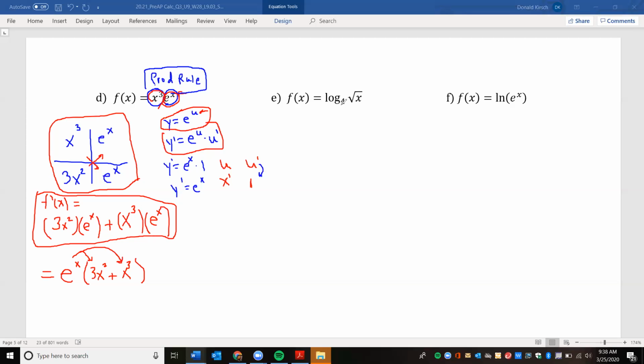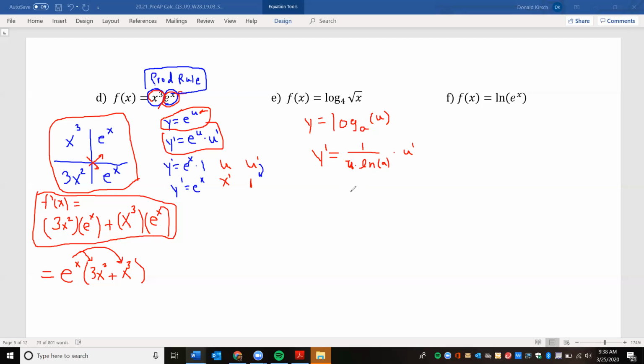Our last one is our last two. So this one is going to be log base 4. So let's see. On this one, we have a log base a of some function u. So I'm just looking at my formulas from up above, identifying that as a log function. For one of these, we have to do 1 over, and that's going to be 1 over u times ln of a times u prime. Okay, so once again, this was a u here, not an a.